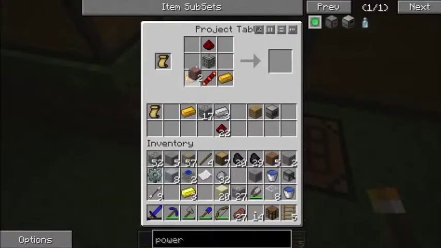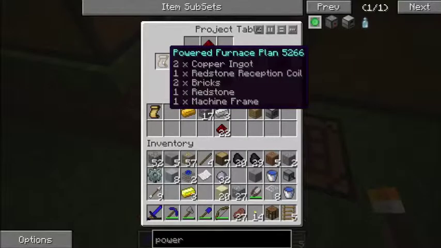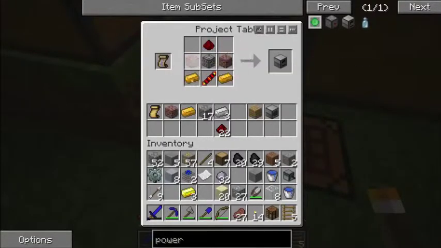I just made those into brick blocks, put those in here, and if you look, this little button here means I can capture this recipe onto this blank plan, and it now becomes a powered furnace plan. So as long as I have these items in my inventory somewhere, I can still get that powered furnace out. I just place the plan in here, and then I can pull a powered furnace right out.